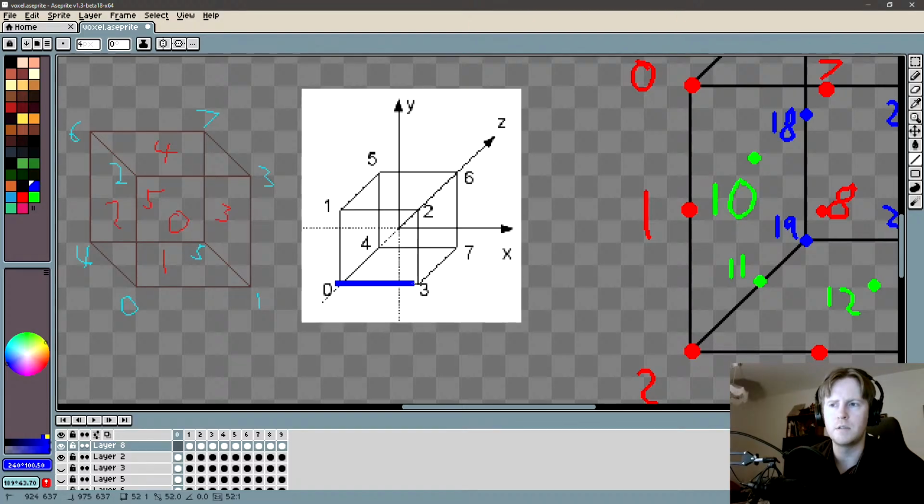If this is how we're doing it now, all I have to do is say that zero is here. And then it'll render it properly. Maybe.